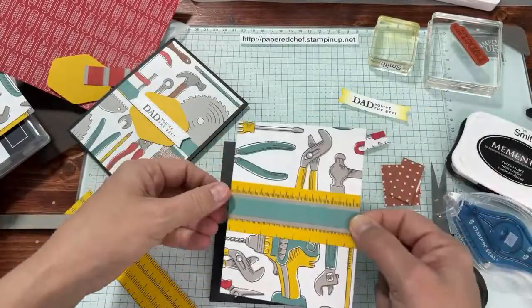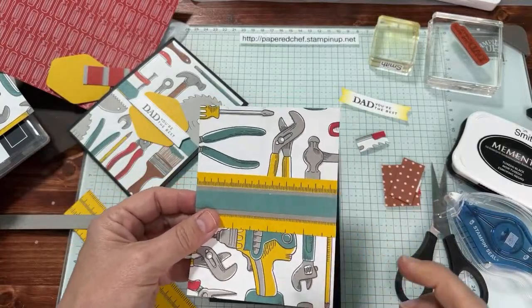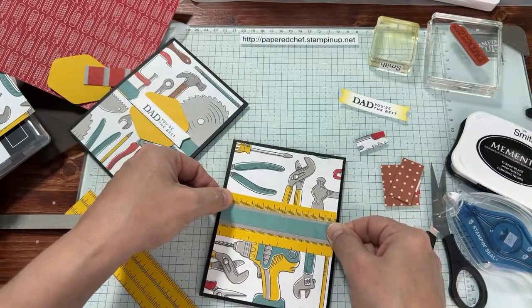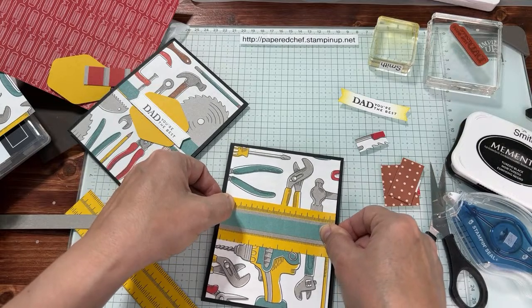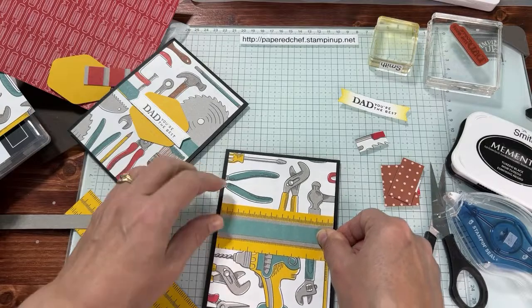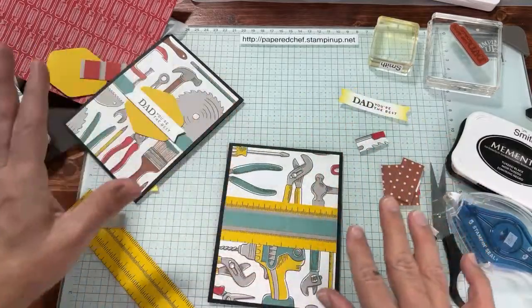All right, so my next month's card club is going to be the Cutest Cows bundle, and next month's workshop series is going to be the Sending Love bundle. For the Cutest Cows, you're not going to need the punch necessarily. You can have the punch with the Cutest Cows, but it's going to be cute without it, because you're going to be able to do your cards either way. But you need the Cutest Cows stamp set. It's going to be fun.